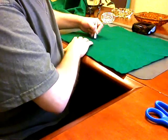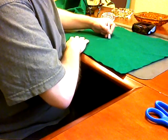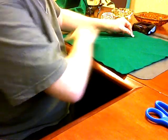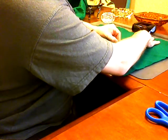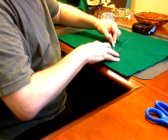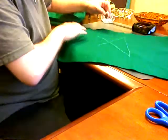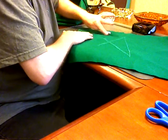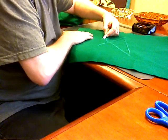So I'm going to start drawing, and as I'm drawing the pentagram with my chalk, I want to be thinking about prosperity and success. And as you can see, just take your time and do it carefully. Some people like to use a ruler. I tend to want to do things freehand. You may have to rotate your fabric. And if you mess up, you can wipe off the chalk. And that will allow you a chance to realign.